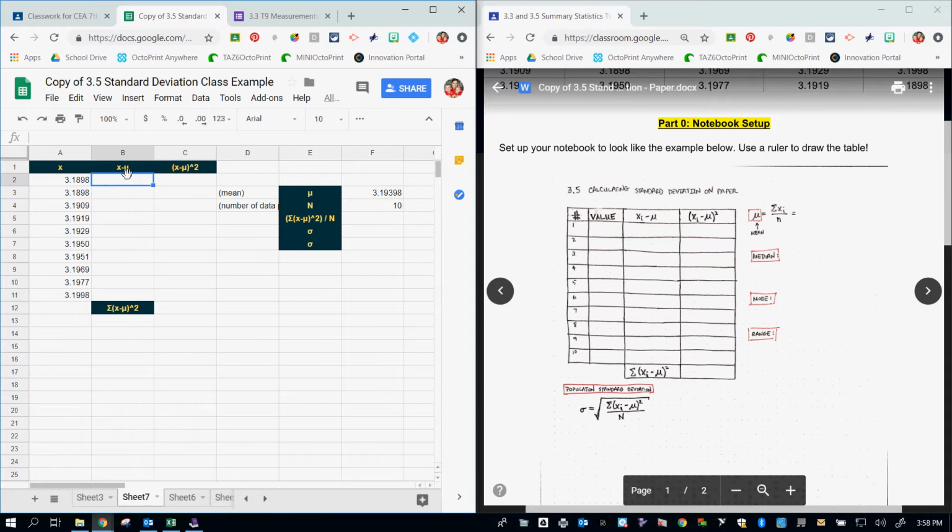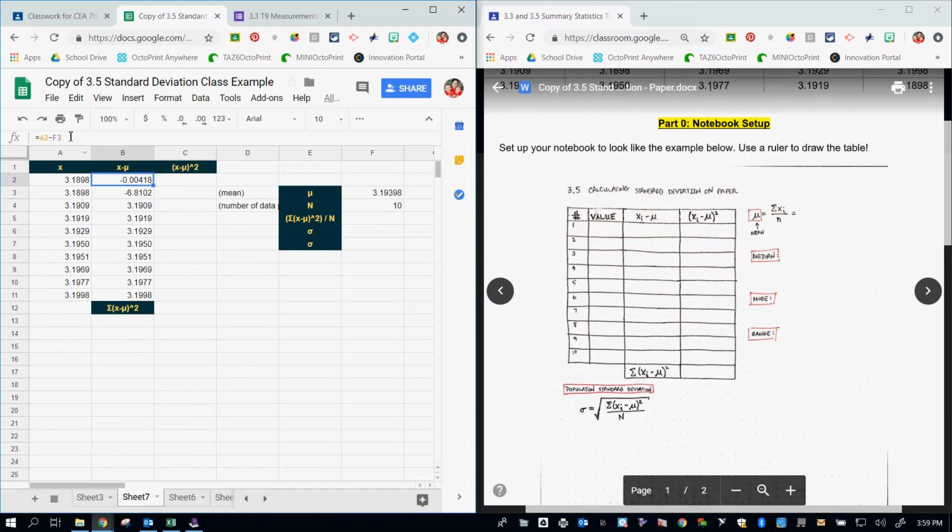All right, so let's figure out how we can fill in this column. We're going to take my X values minus my mean. Let's start off with equals, click this number, hit minus, click my mean, and hit enter, and it does the math for me. Now you can do that from spot to spot, or the nice thing about Sheets or Excel is that when you click a cell and drag that blue little square down, it applies the formula for you. Except something went wrong here.